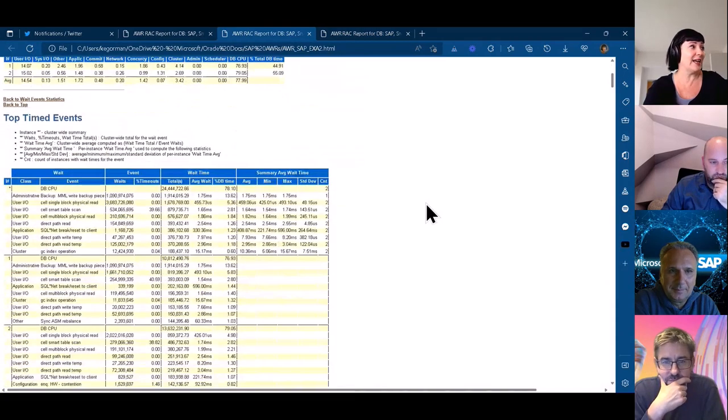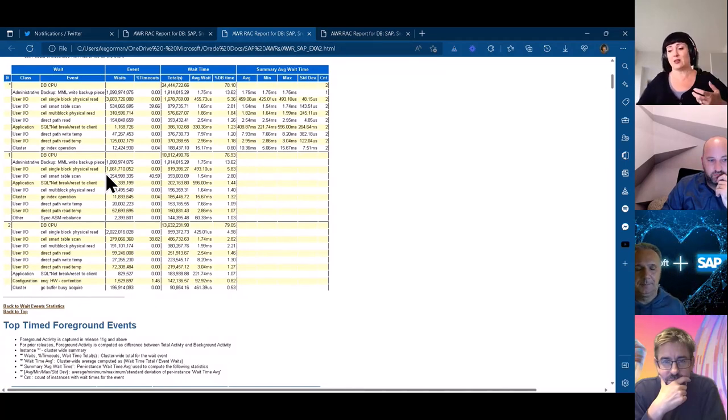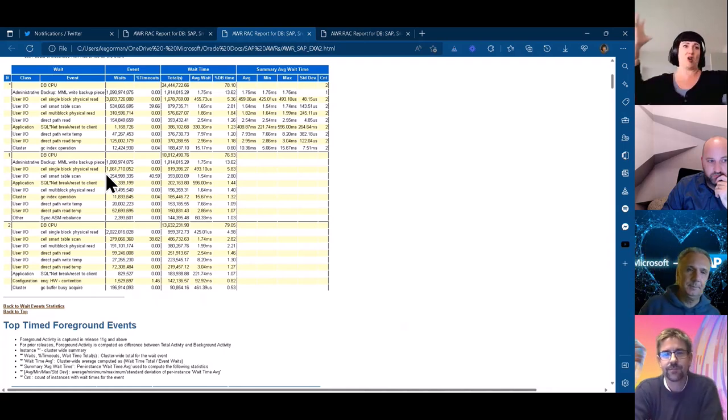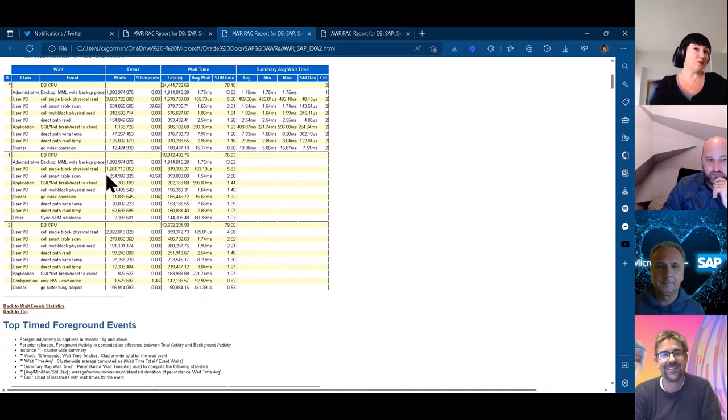It's very, very common. And as soon as I see that, I know I just won. This is the backup. This is cell single block physical read. That is not the best use of an Exadata. What you want is for somebody to get a whole bunch of data back, so they offload this workload to a cell node. It massages it all, does the group by and the sort, and brings all of it back and says, ta-da. That's not it. That's a single block, and that's an inefficient use of an Exadata.